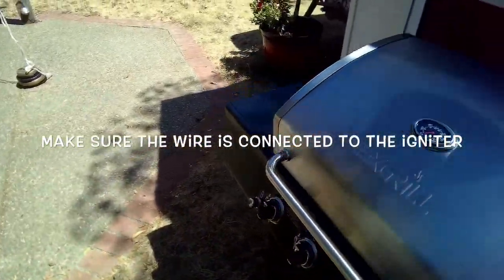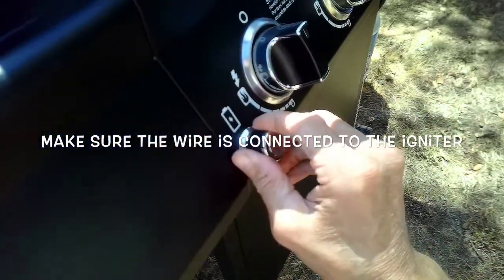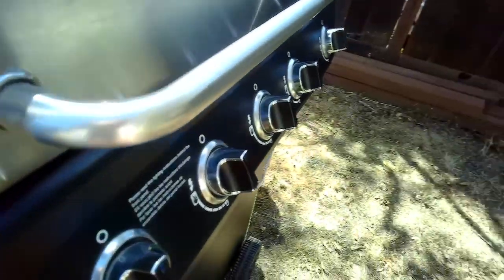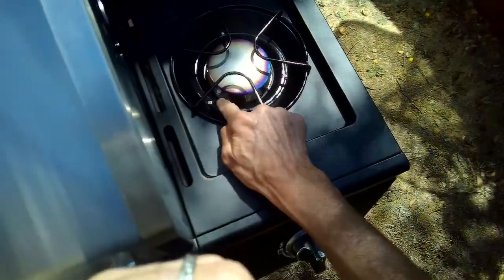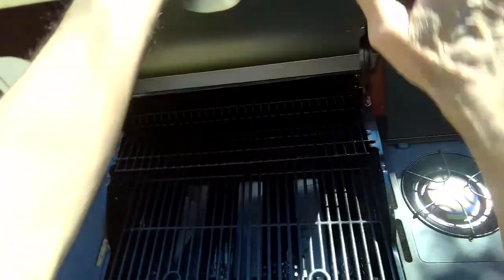Follow the wire back to where it connects to the ignition source, which again is either a battery ignition here or it might be a mechanical, and make sure the wire is connected inside there. So those would be the reasons you wouldn't have ignition. And sometimes again it could be due to just the area here being fouled with grease or carbon. So this holds true with these burners also.